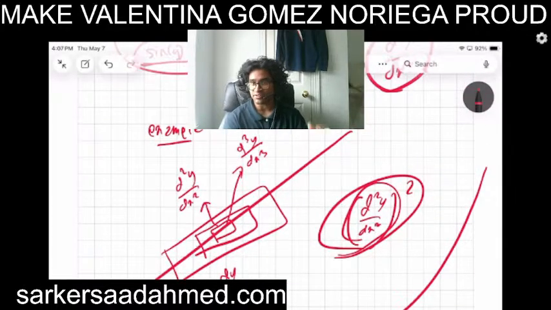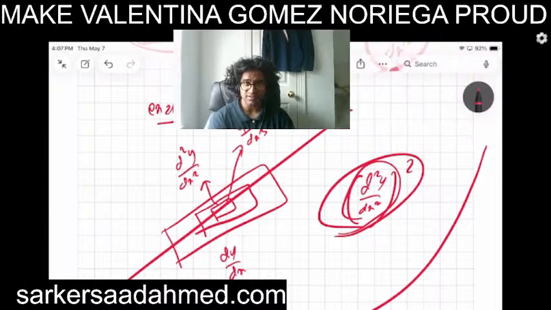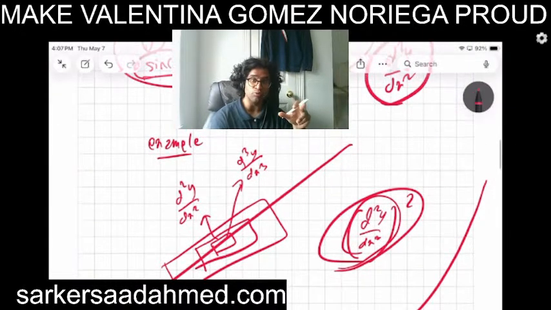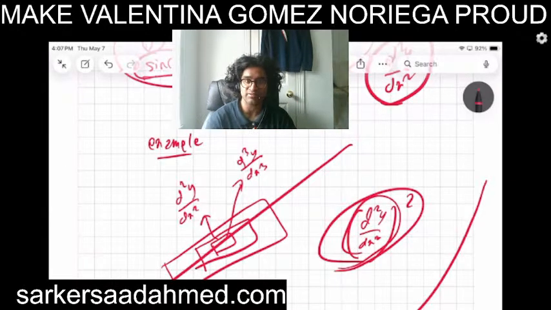And we also explained what the differentiation does. It doesn't change the graph per se. What it does is zoom in more. If I have dy by dx, it's going to zoom in once. If I have d square y by dx square, it's going to zoom in twice. If I have d cube y by dx cube, it's going to zoom in 3 times, and so on and so forth.